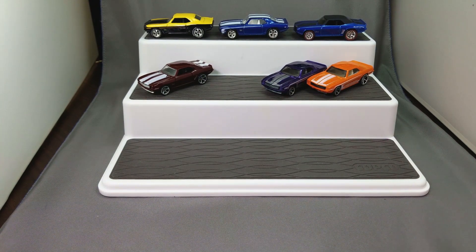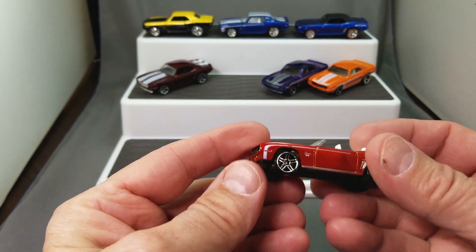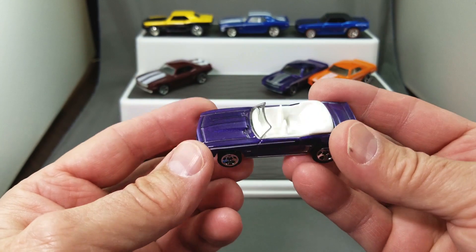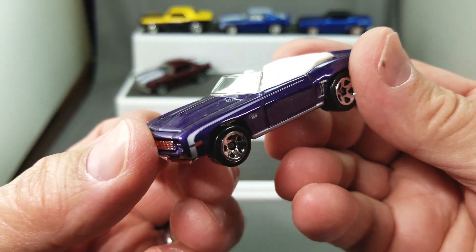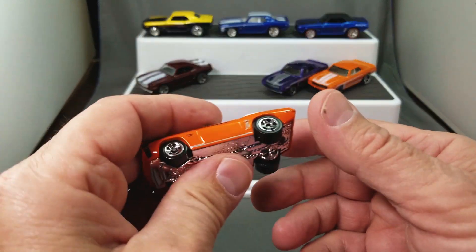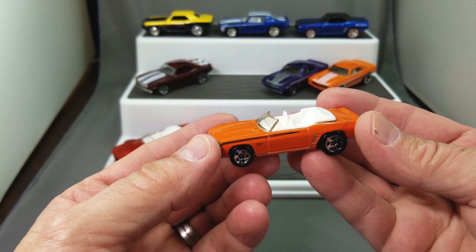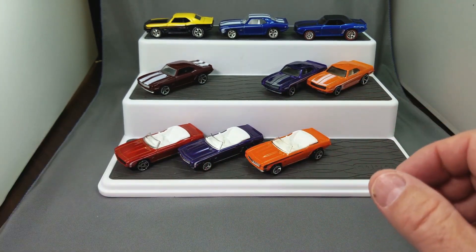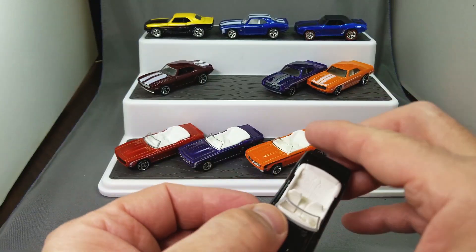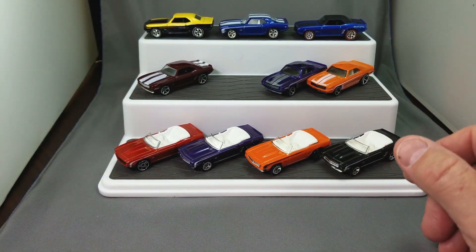Is that all the hardtops I have? Well, it is true — that's all the hardtops. So let's go with convertibles. '69 Camaro convertible — this one's orange. And would you like purple? There's purple with the five-spokers. Some of these new wheels are really great. Orange with white interior — look at all these white interiors, it's crazy. Black with white — wow, that is sweet, ebony and ivory on that one.